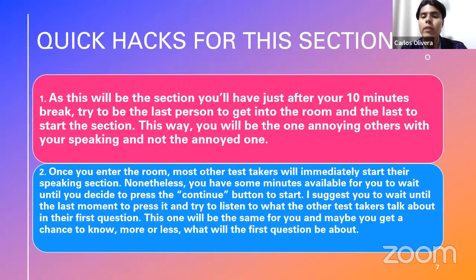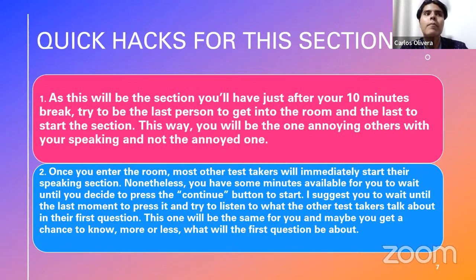Maybe people who are taking the exam on the same date as you, but have decided to go to another test center, are going to receive another material. I don't know. But in your room, if you're going to take the IBT version, it's going to be the same material, okay? The same material.